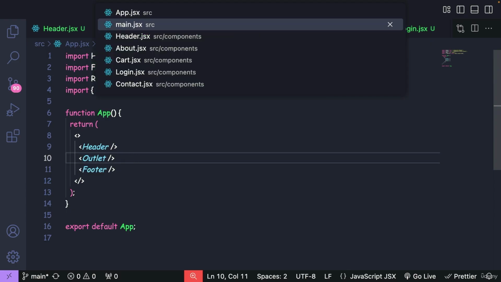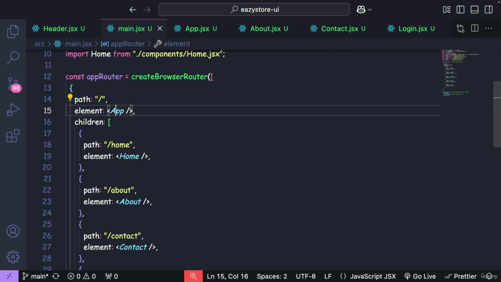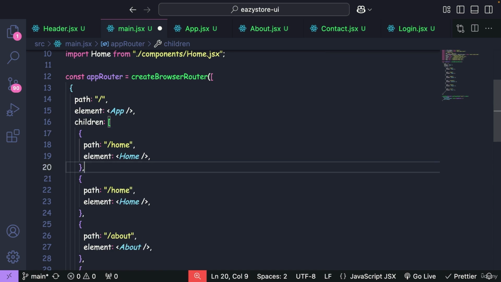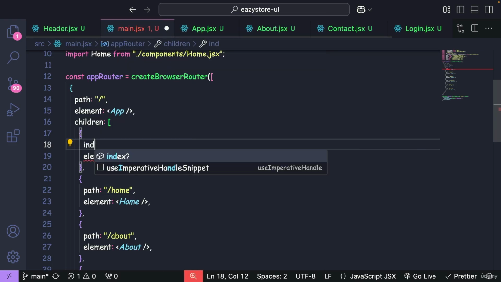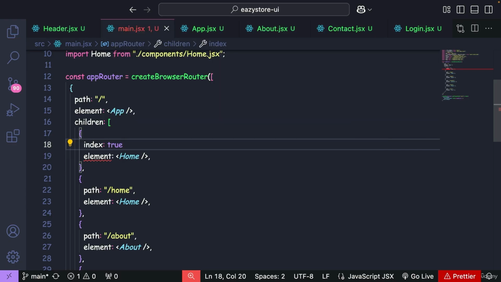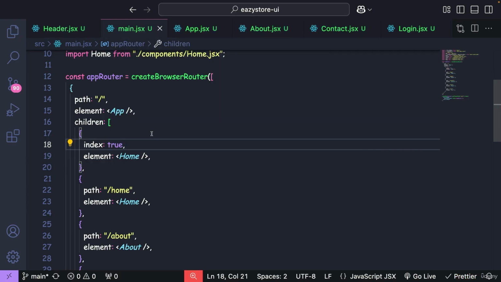To fix this kind of problem, there is a concept called index routes inside the React Router library. Let me show you how to define the same. Just like how we have defined this child path, very similarly, I'm going to define one more path just above the home path. But this time, I will not mention any path. Instead, I will mention a property with the value true. The property is index. Once we define this index true property, it is like telling the React Router library, when someone is trying to access this base path, please load this home component as well.